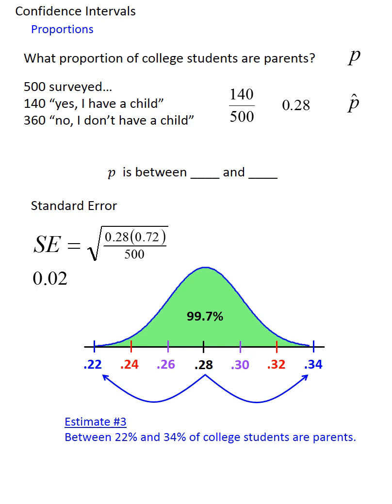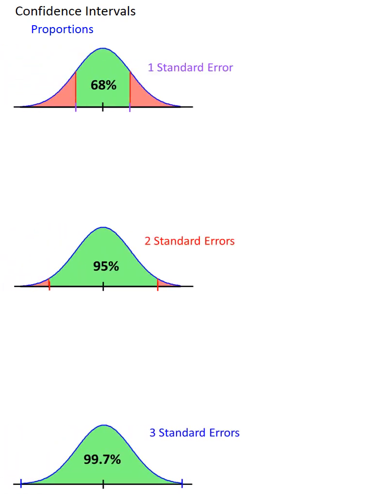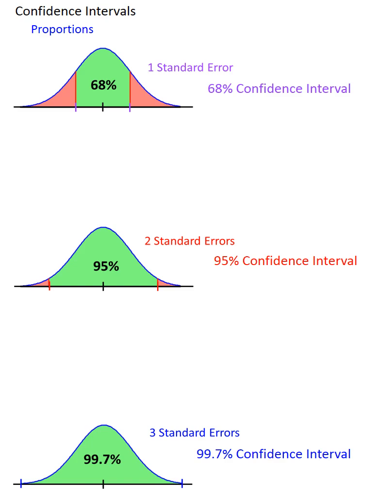And so, let's summarize what we've thought of thus far. When we use 1 standard error as our measurement device, we've created something called a 68% confidence interval, which is fine, but not great. When we use 2 standard errors, we've produced a range of values that is 95% likely to contain our true population proportion. And if we go 3 standard errors out, we have what's called a 99.7% confidence interval.